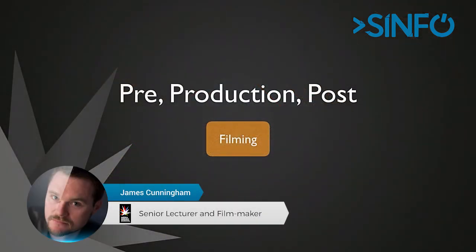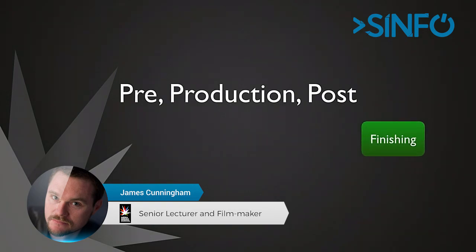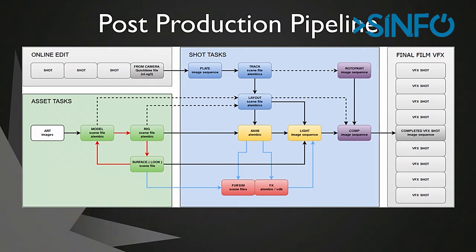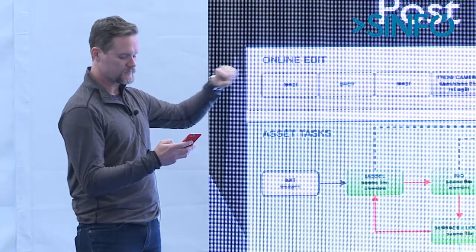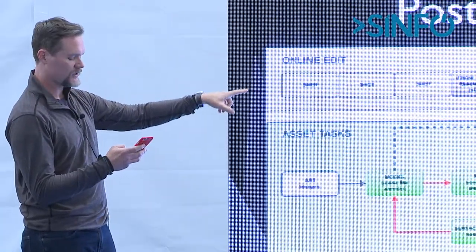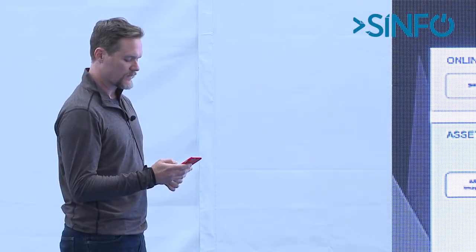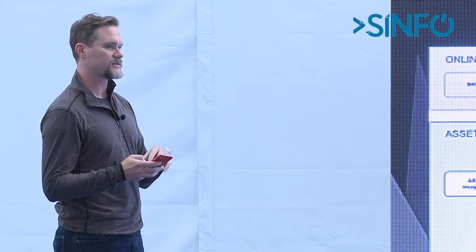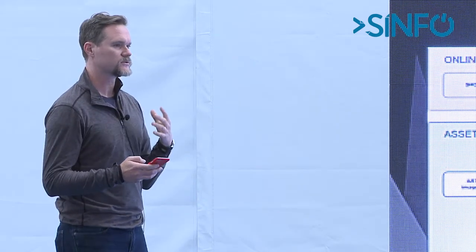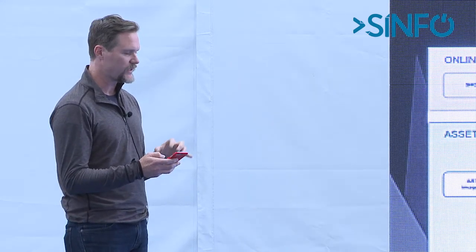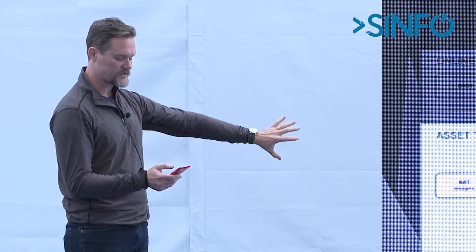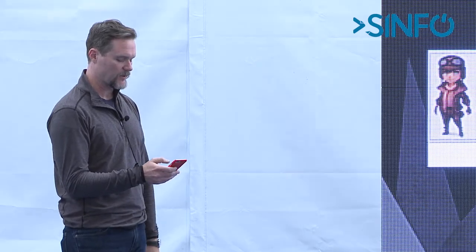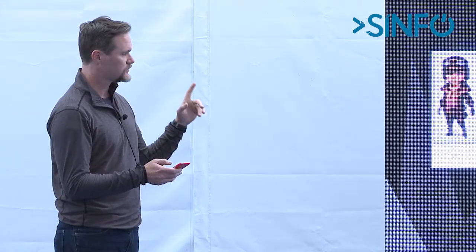Now we've had a look at the filming side. Let's look at post-production, where VFX is more concentrated. Here's a rough schematic of the steps and detail of what tasks are done on a single VFX shot. We start with individual shots, take them through the edit — cutting in Avid or Premiere Pro — and convert the S-log into a linear color space EXR as our standardized format. But before we do a VFX shot, you need to get a CG asset.